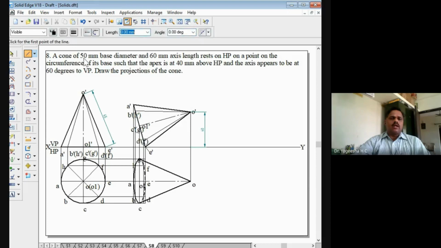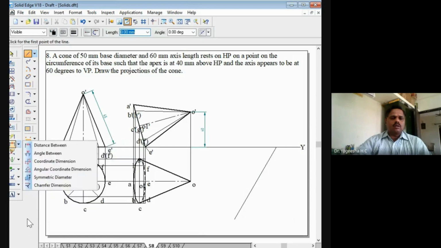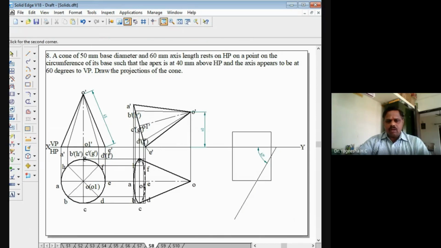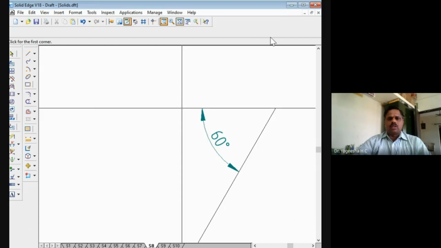So we will take a line tool now, thin continuous line. I will take a line tool now. The angle should be 60 degrees. 60 means 180 plus 60, that is 240 degrees I can take here. So this is 60 degrees, right? This angle is 60 degrees. You can just measure this angle. The angle is 60 degrees. You can note here. Is it 60? You just zoom this area. Yes, it is 60 degrees, isn't it?